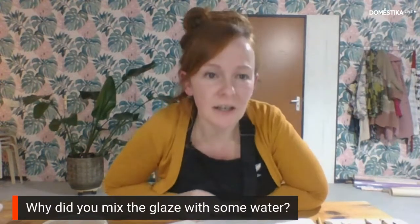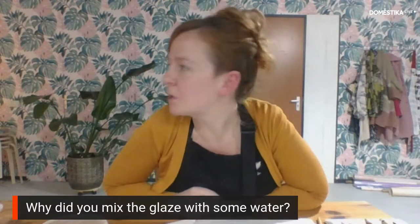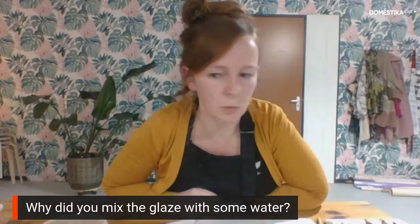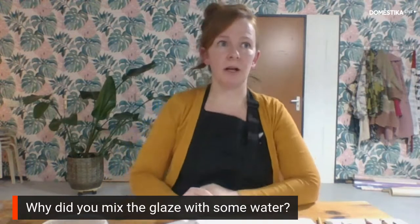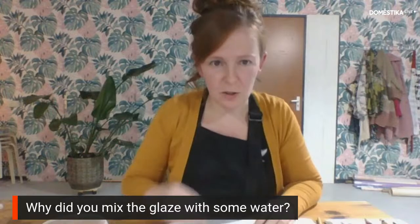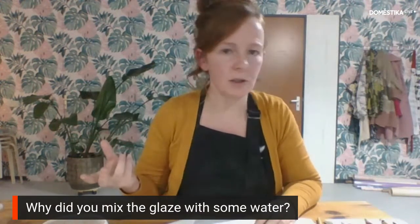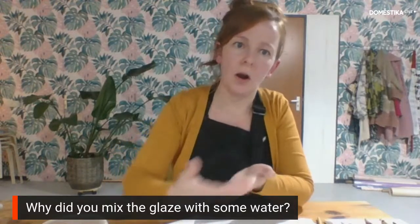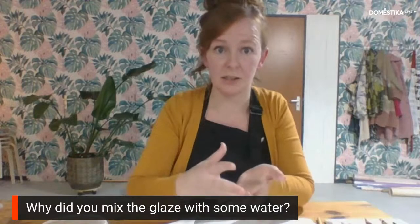Yeah, somebody asked me why I mix the glaze with some water. It depends on the type of underglaze that you work with, whether you want to mix it with water. In general, I can say I like my underglaze to be nice and wet because it's more flexible and it's easier to paint. If you paint with a material that's very dry, you will see that you don't get nice strokes. It's very hard to paint in detail when your glaze is a bit dry.